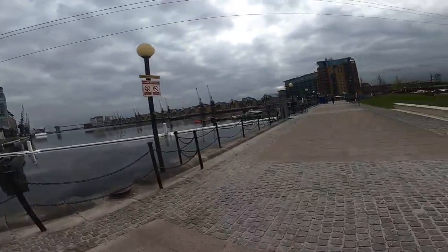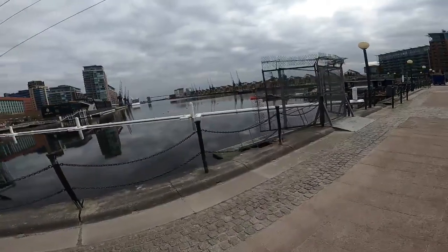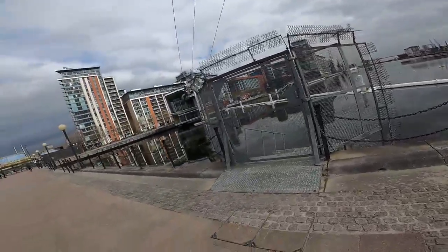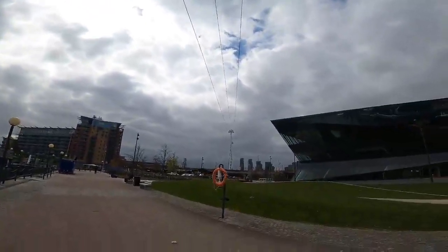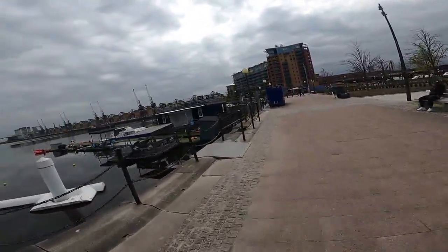There we go, no fishing sign, so that's interesting. Never been down here with a view to look at it fishing wise. I've seen a lot of grebes here before. We're at Royal Victoria near the DLR station, which is just over there. That's the Emirates airline cable car. You can see it's not running at the moment. Very quiet, which is nice around here. Obviously it's what you want.